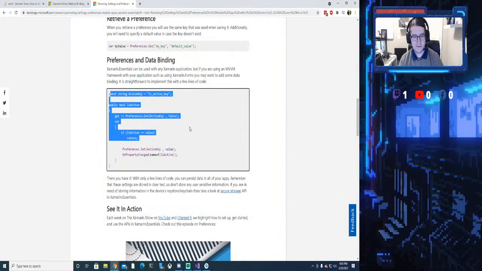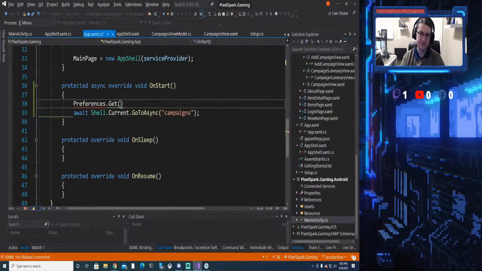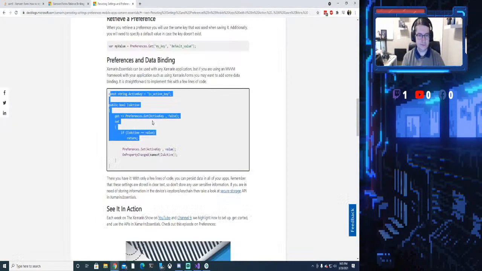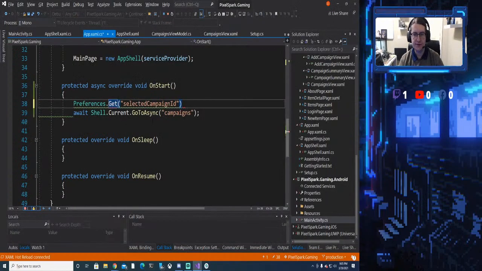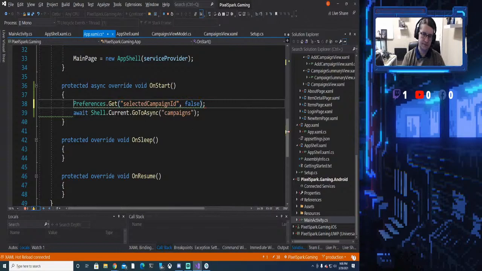We want to get Xamarin Essentials selected campaign ID. Default is false. No. GUID? Can we do that? Or is that going to throw a fit?